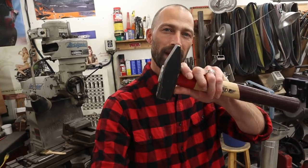I'm Aaron with Aleeknives, and tonight I'm going to teach you how to make a sanmai knife blade. Now listen, I don't have a fancy power hammer or a forge press, so I'm going to do it with just this hammer right here. So if you have a forge and a hammer, you could do this project at home too.